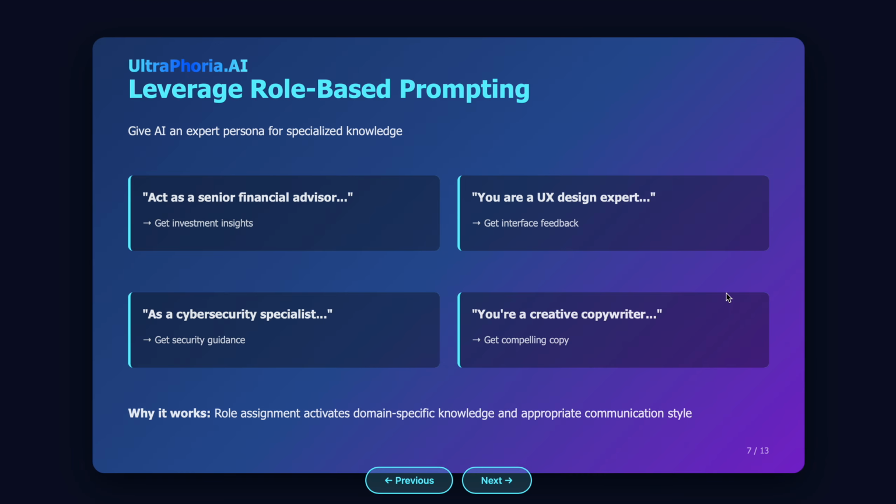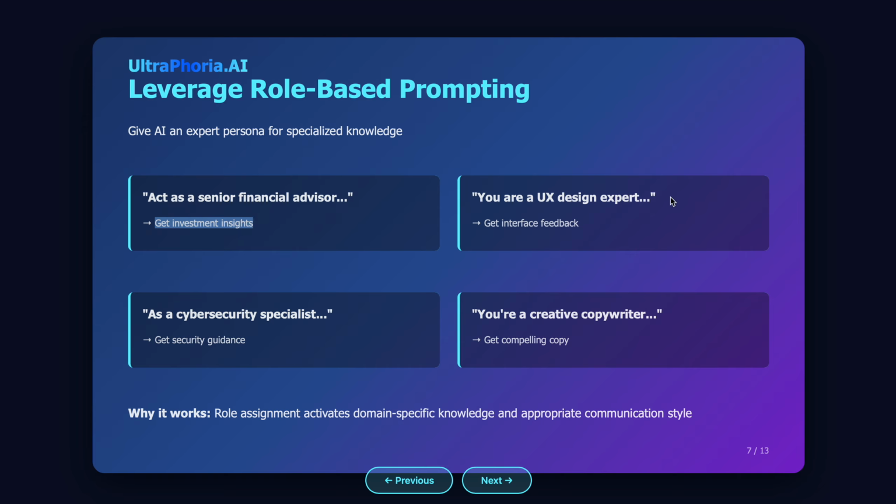Leverage role-based prompting. R, right? From role, from our CLEAR framework. Give AI an expert persona for specialized knowledge. This is important, and it's good if you start your prompt with this. So, act as a senior financial advisor when you want to get some investment insights.